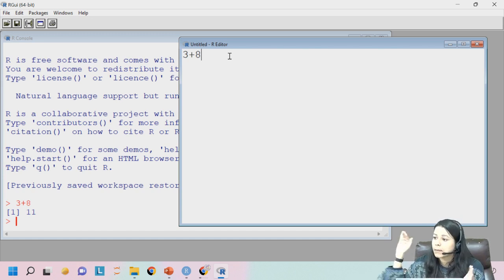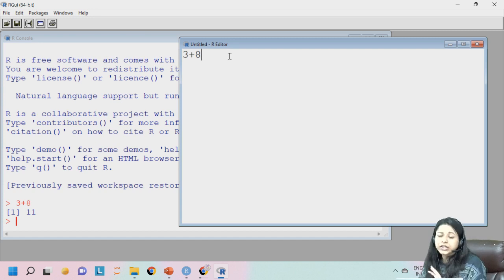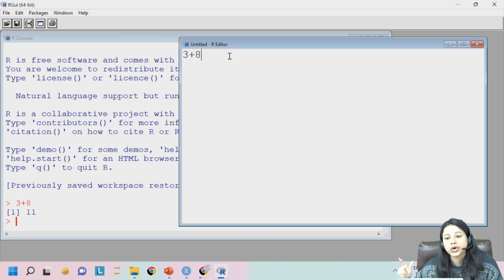Nothing more we discuss about our GUI, because we will not be using our GUI. It's a very, very basic interface. And generally, people don't use this particular platform in order to perform our functions. We use R Studio, which has a much better interface. Clear? But do not forget about our GUI, because if you are learning our program, you should know these basic things, right? Clear? Now, the next thing is to install or download R Studio.